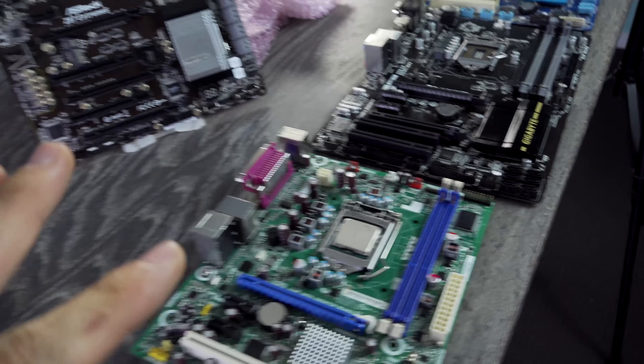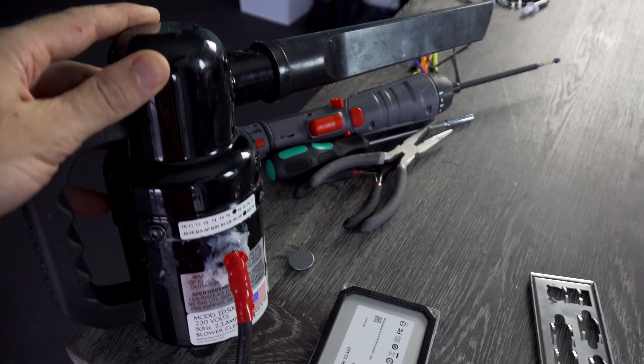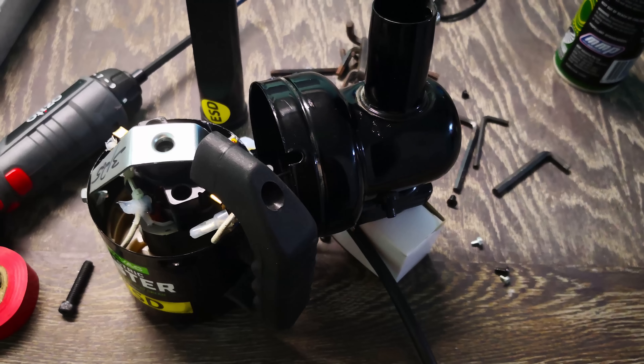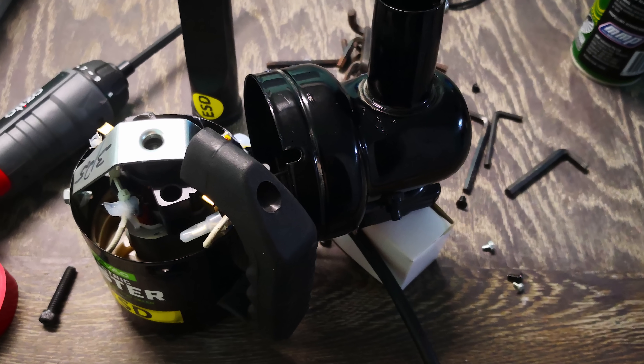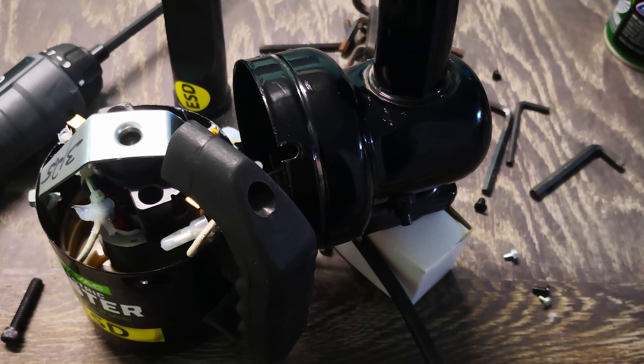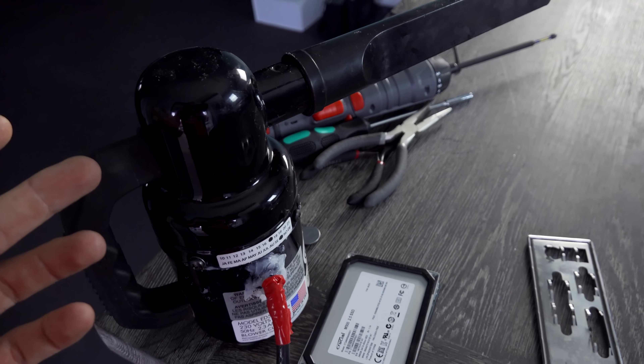There are the four motherboards all ready to go. You may have noticed the DataVac is looking a little different — that's because early in the month it needed its own Tech Yes loving. Basically, I was turning it on and it just shorted out the whole circuit in my home, and it did that a couple of times.